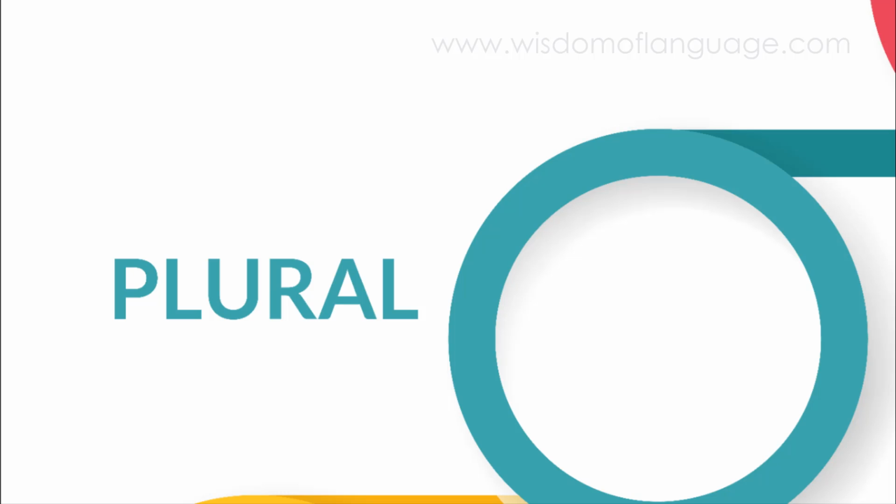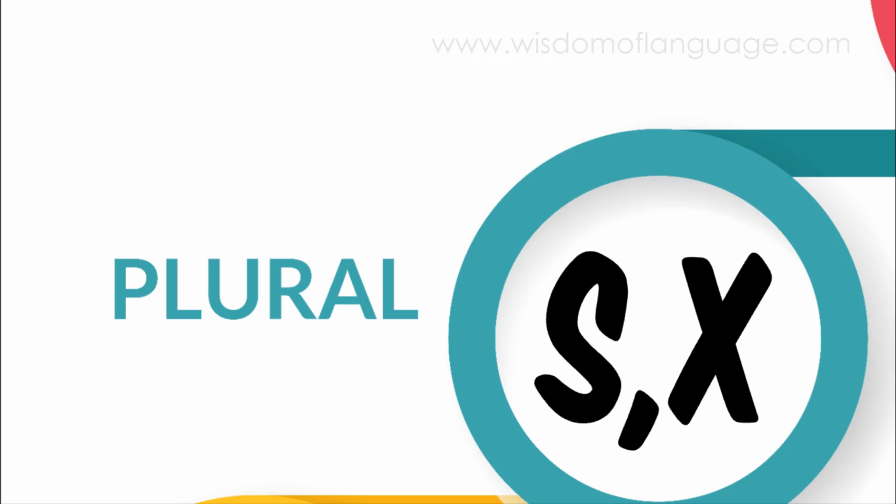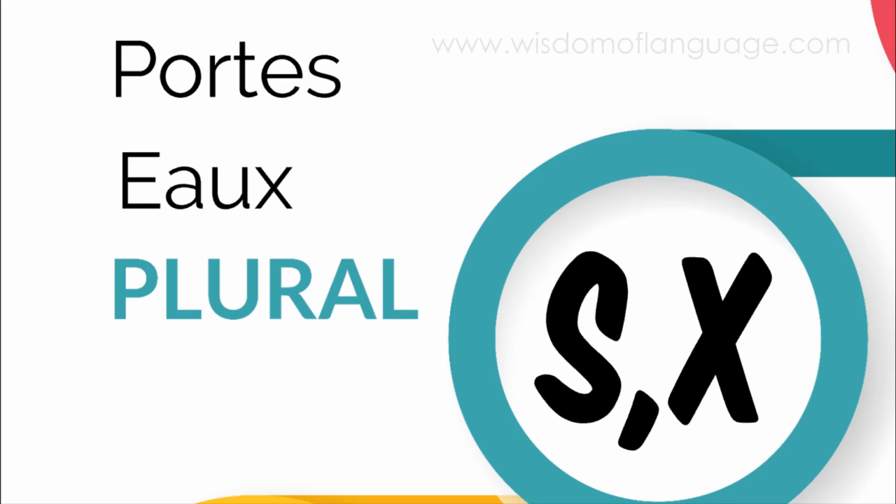Next, we'll check how we find out the plural words. In English, how do we make a noun plural? If it is dog, we add an S to it to make it plural. So it's dogs. Here, it is similar to that. It is an S and also an X. So if the word is ending in either S or X, then it is plural. Portes. Porte is door. Since there is an S, it is doors. And eau is water. Since there is an X, it is waters. Like backwaters, we say. So it's similar to that.